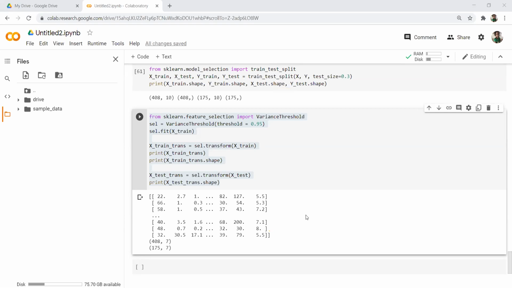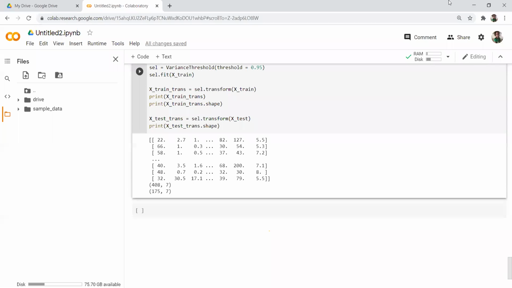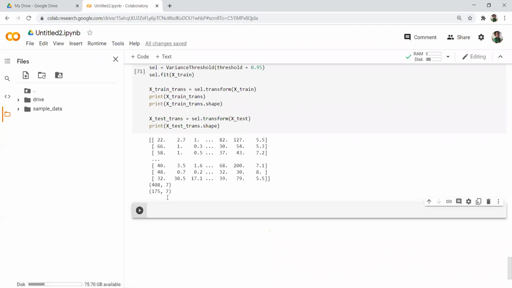Okay. So I hope you must have tried this code. It will not take much time. So let's go to the next part. This is variance based, but variance based is the old method. Nowadays, for many years, people have been selecting features by considering the relation between attribute and label.